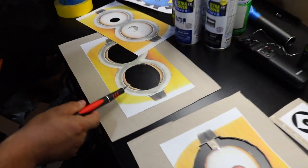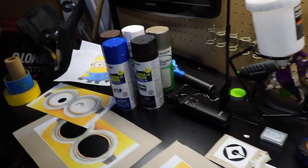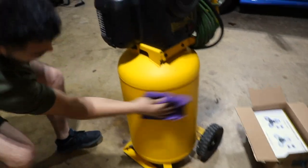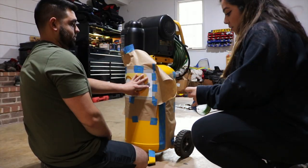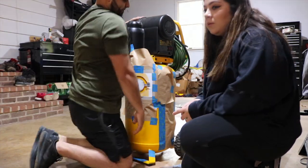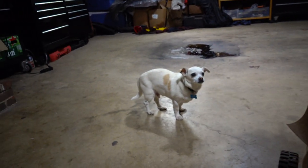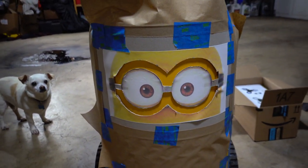The eyes. What else do we got? And then the eyeballs. We got the logo ready. Then we have all the paint that we're gonna use right here. We just gotta get this clean and ready so we can work on it. We have the setup for the goggles and we have Buster. So yeah, we're getting ready to paint.